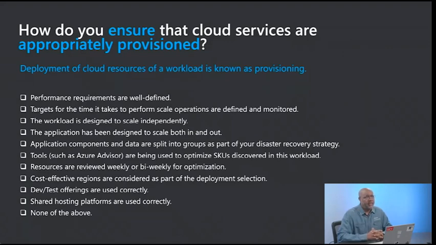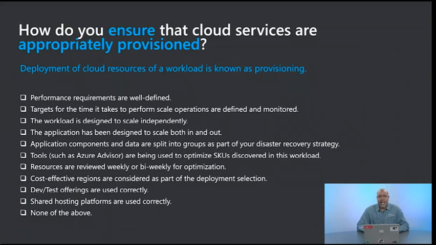Application components and data are split into groups as part of your disaster recovery strategy. A disaster recovery strategy should capture how the application responds to a disaster situation, such as a regional outage or the loss of a critical platform service, using either a redeployment, warm spare active-passive, or a hot spare active-active approach. To drive down costs, consider splitting application components and data into groups. For example, must protect, nice to protect, ephemeral can be rebuilt, or lost, instead of protecting all data with the same policy.